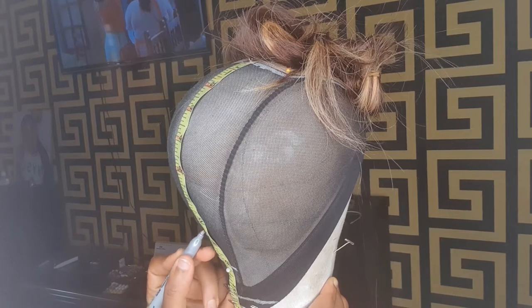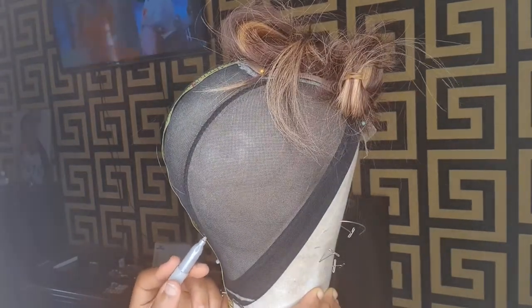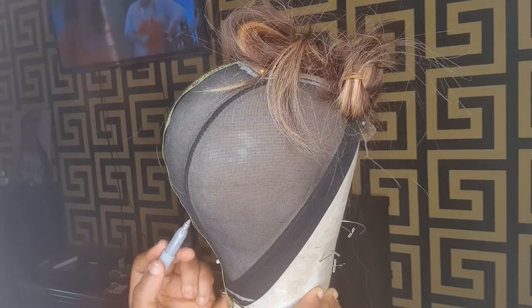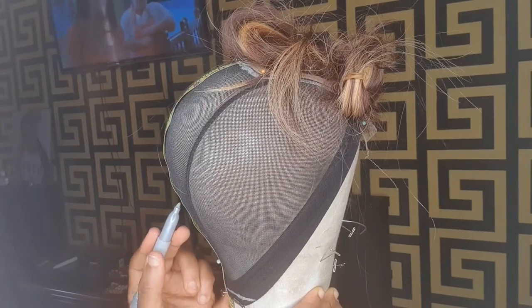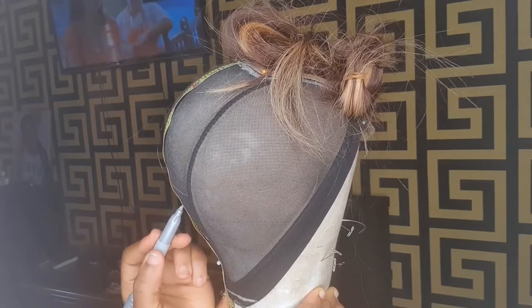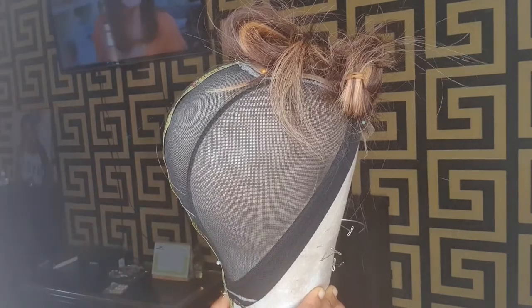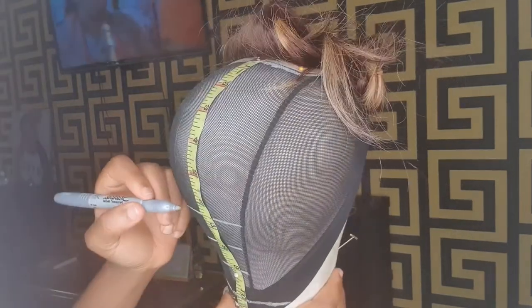The line is just like a guideline to show you, okay, this is the part where I'll be sewing this next weft. This is where I'll be sewing it. That is what the line is for. So let me not talk too much. Let me just show you what I'm doing.